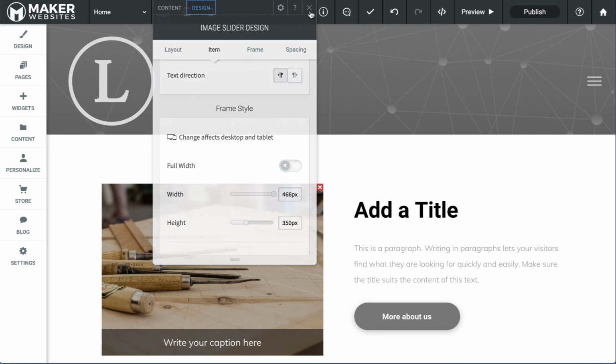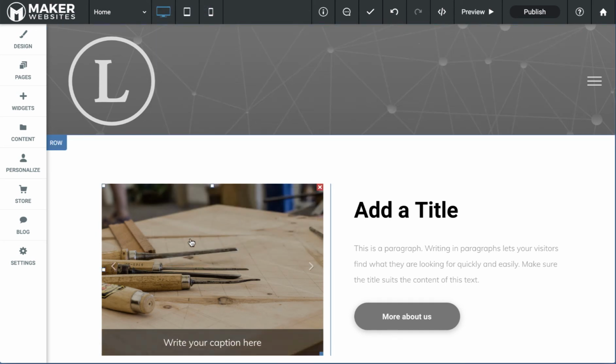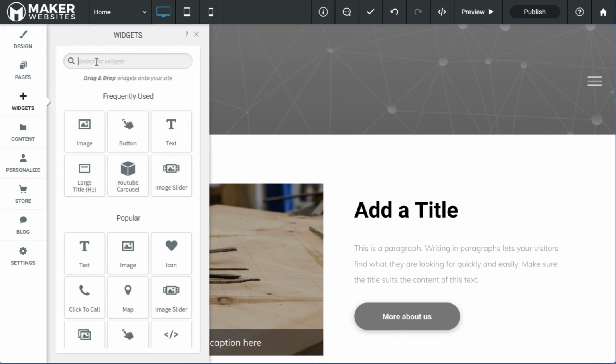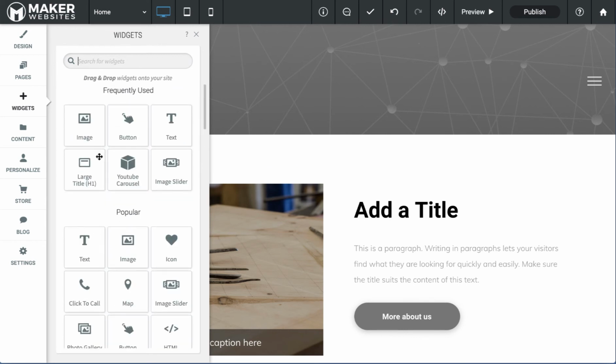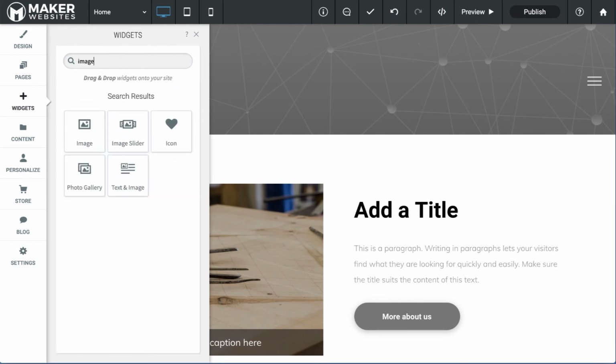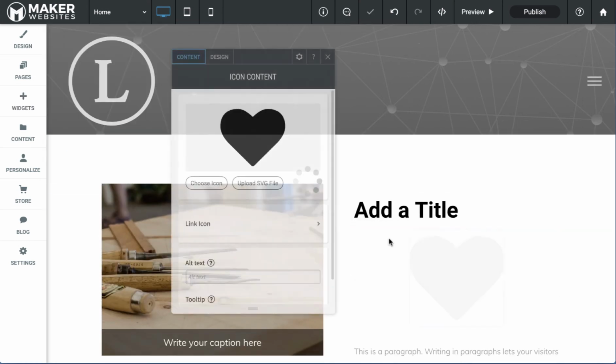So anyhow, this video has been long enough. This is how you add images, edit images, and change the effect of the images. And if you want an image, again, you select widget, and all the images are in here, but it's easy if you just type in images and it shows you the various widgets that you have. Play around with each one of them and see the difference. I'll end it with this one.